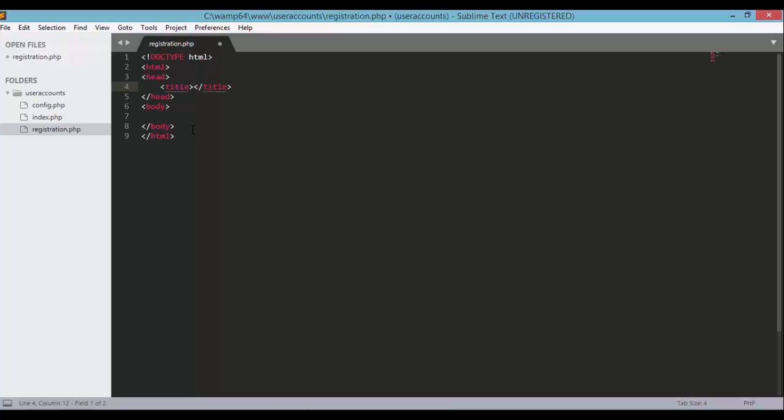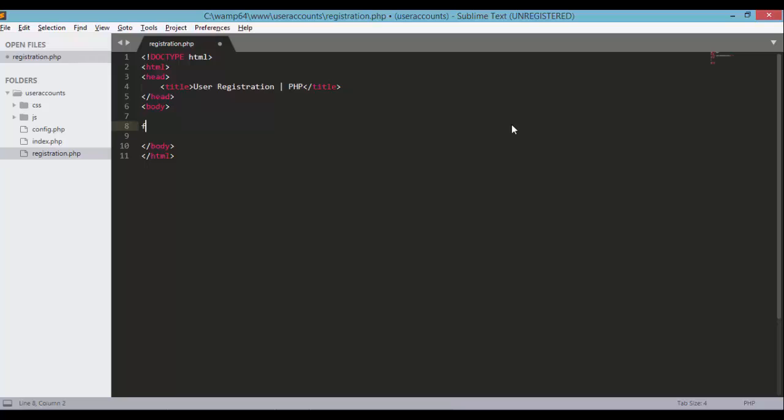The title for this one is user registration in PHP. For now, let's define a very basic user registration form, and later on we'll improve the front end by using the Bootstrap library.